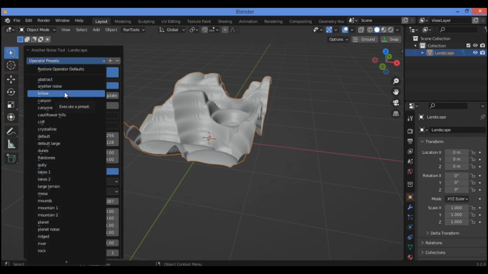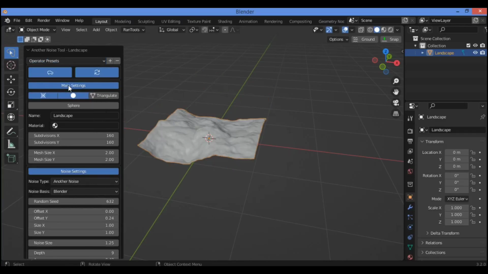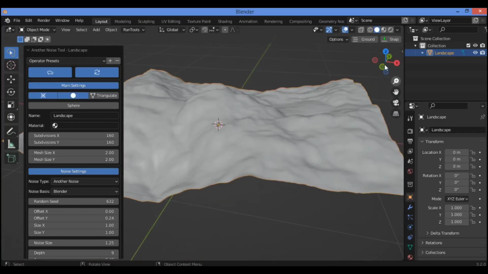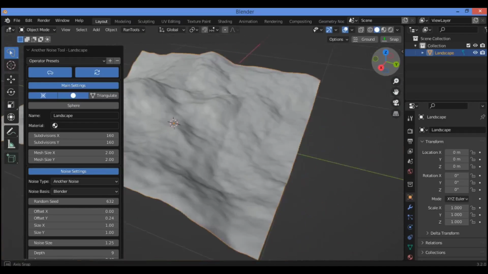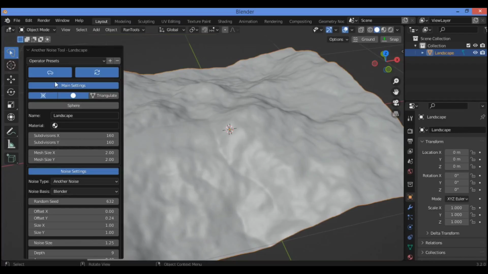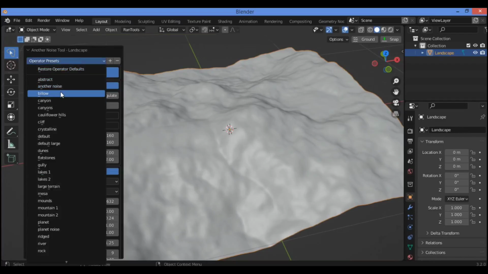So let's go ahead and show you the other great kinds of generating different terrains, canyons, and valleys also. So let's generate another noise. Just zoom in a bit to show you some interesting things. As you can see here, we have many different terrains, very amazing for your projects if you want to make landscapes and huge environments.